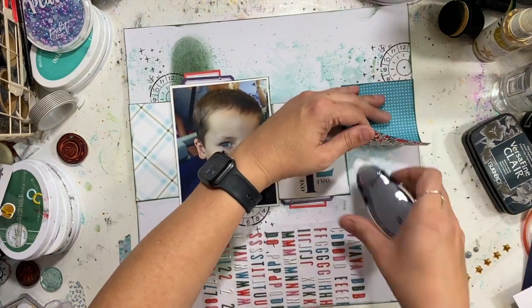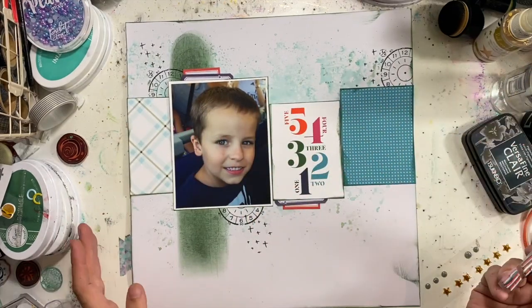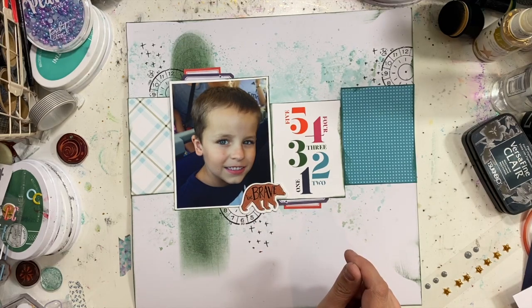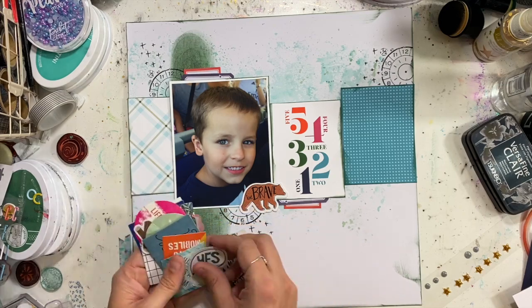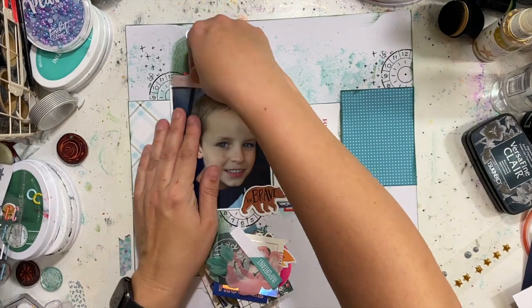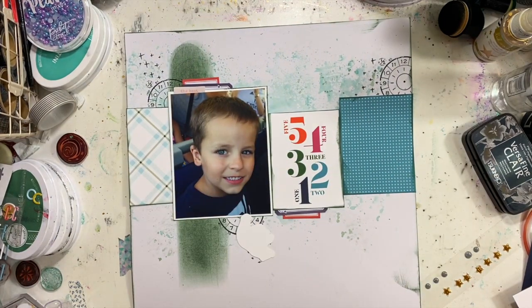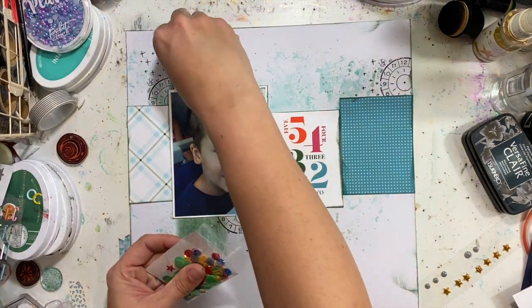So I've layered up the navy blue and that little pop of red. And then I have these letters that also came in this kit that are these little like block puffy letters. And this little Be Brave ephemera. So I just keep a little basket of ephemera on my desk that's like little pieces of leftovers from different kits and collections and things. And so I'm pulling the couple pieces out of there just because I wanted a little bit more right around my photo. I am going to keep the layout itself pretty simple, so I'm not going to add a ton of other like die cuts and things.